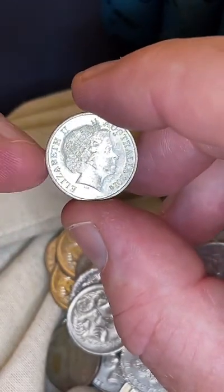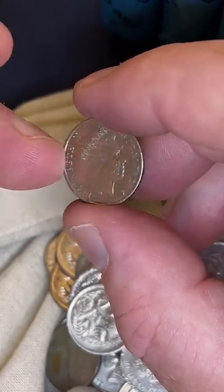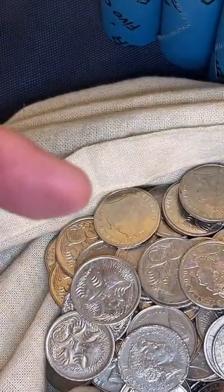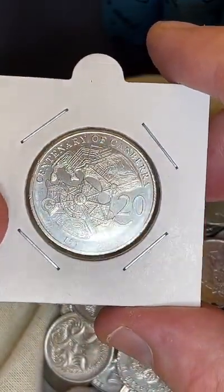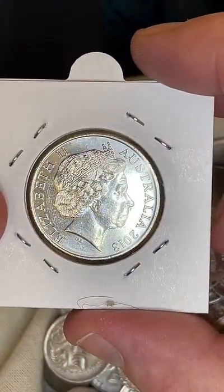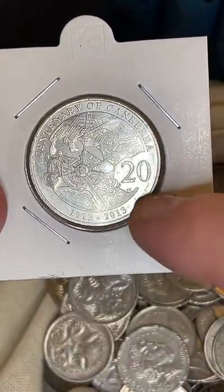20 cent Centenary of Canberra, 2013, not 29. Oh, okay. Yes, okay, 29. Yeah, I like the Canberra coins. I think I've got one over here. I'll just see if I can grab one. Is it this coin here, this 2013 Centenary of Canberra? These are cool. So what are the prices on these ones? I'll just look on my 20-cent coin list. $2.50 to $8 are some selling prices on this particular coin.